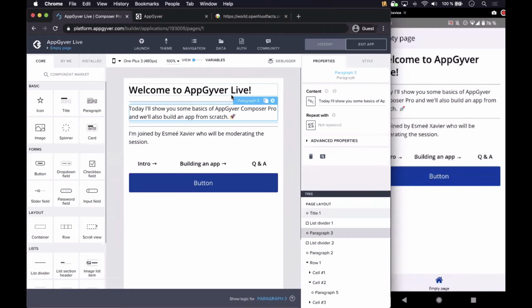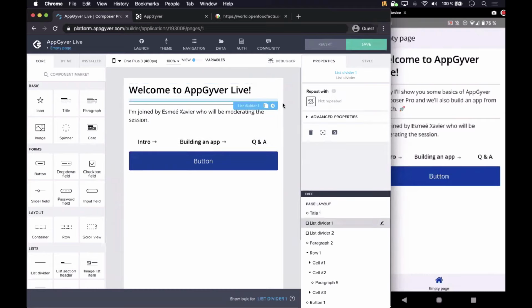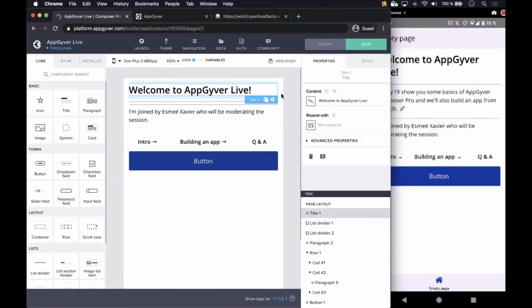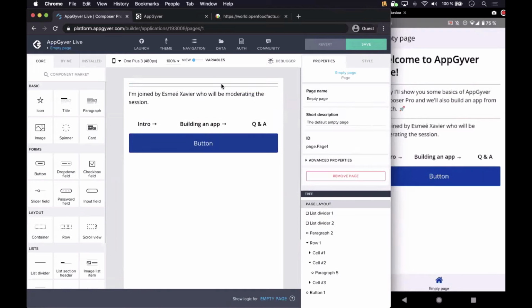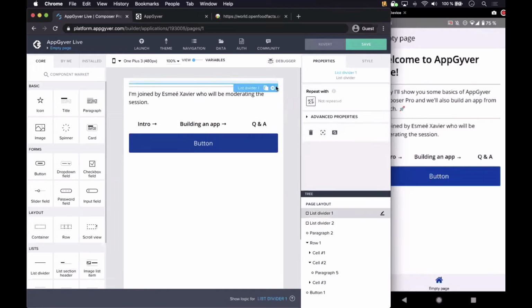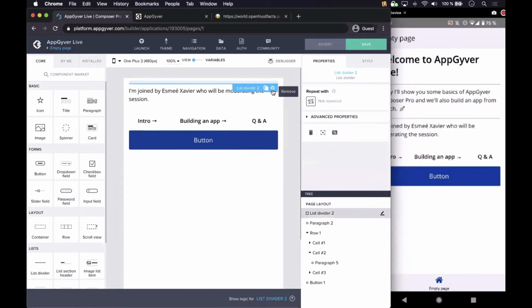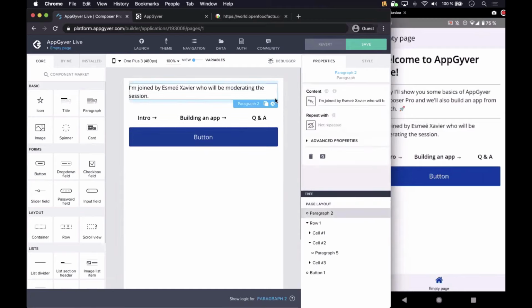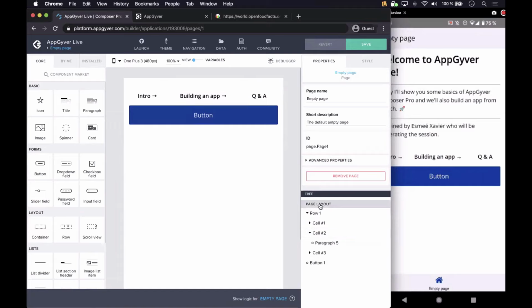Okay, I'll start by deleting this intro, all the elements, so we start with a slightly blanker slate. Here we have the headline components. Then I had some dividers just to make the layout work a bit better, but we're getting rid of them all now. At the bottom there's also a page tree, so you can see how the layout is put together.